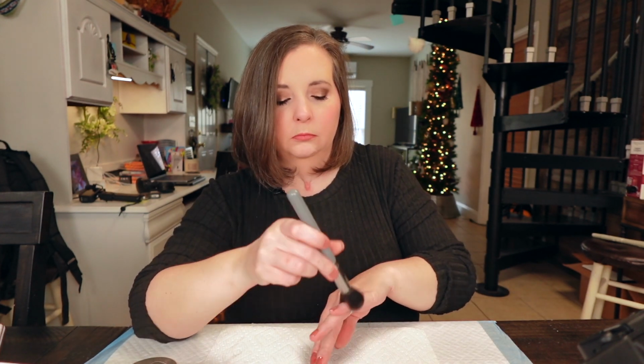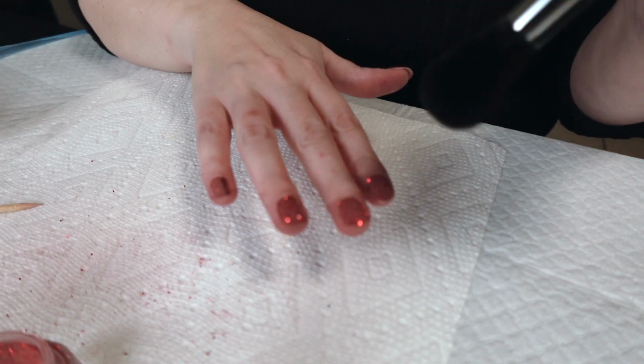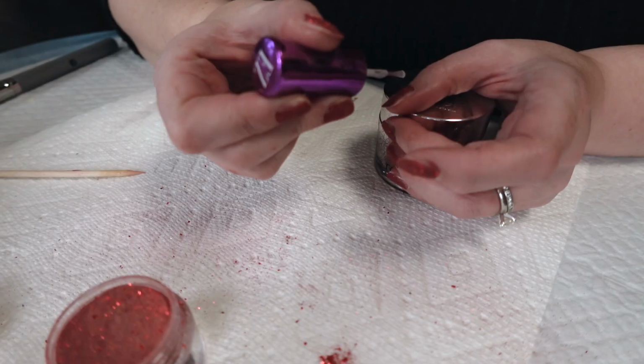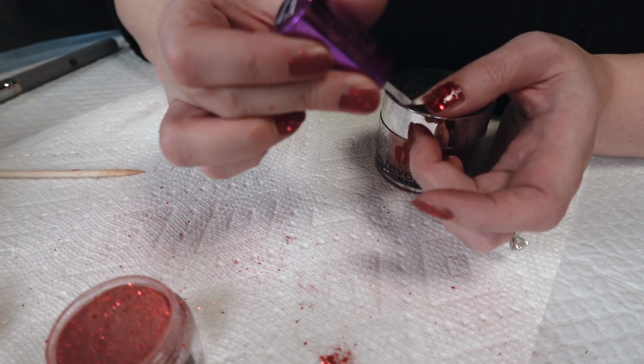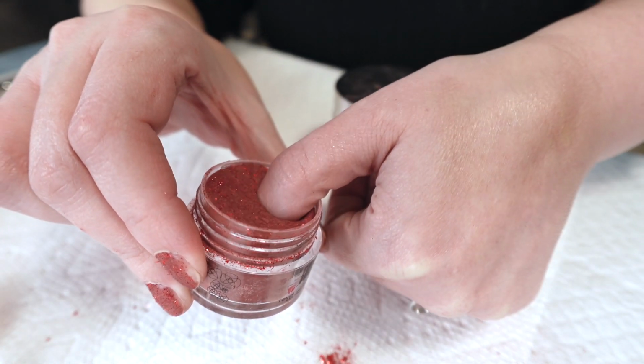Okay, after the first round of dip, you want to take your brush that comes in the starter kit and just brush the excess off. And then it is time to do a second coat. This time I will pay closer attention to where it is thin, and I need to make sure and coat really well.